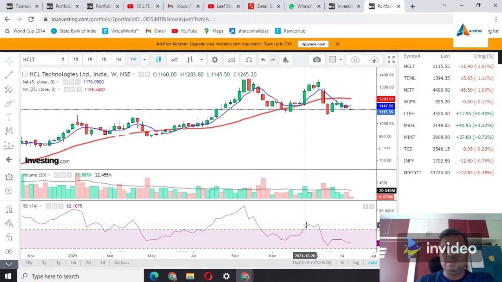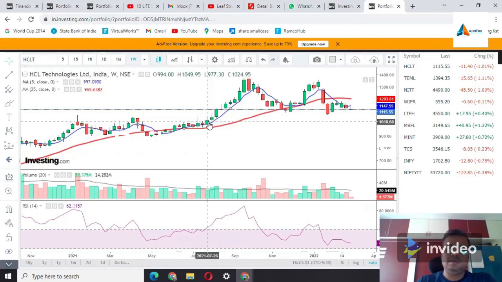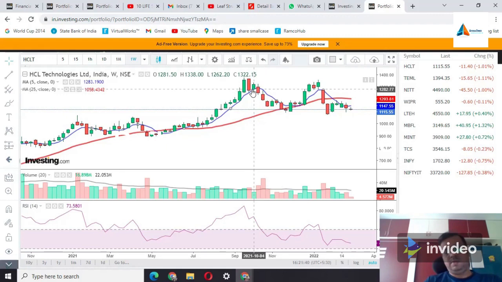Here is a big jump. If you have entered here at 1126 rupees, you would have exited here. More importantly, here you need to understand one thing. How many days does it take to enter and exit? This is a 1 week candle. So 1 week, 2 week, 3 week, 4, 5, 6, 7, 8, 9, and 10. So basically 2.5 months is the stay of investment. Return is almost 20 percent, which is a very important lesson.